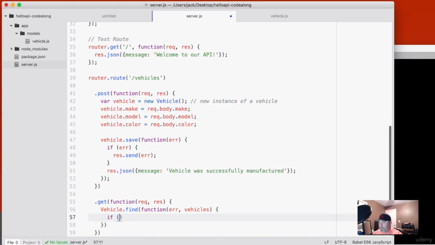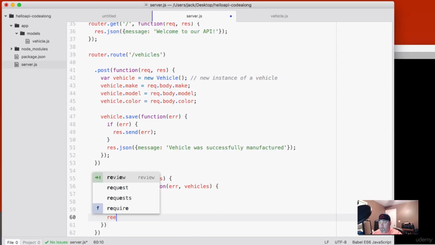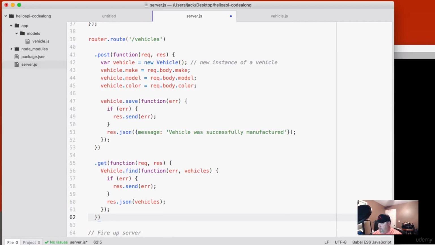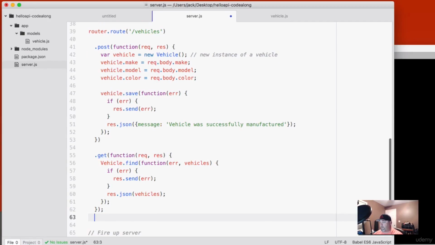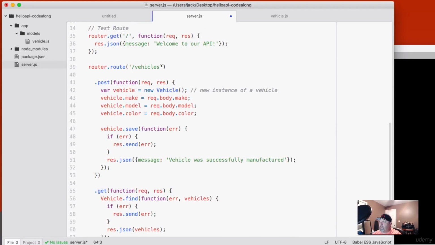All right, so we'll do the same thing here. We'll check for an error. And if we get an error, we'll send it back. Otherwise, we'll send JSON back, and we'll just pass the vehicles back in. So if we don't get an error, then we're going to pass the vehicles back as JSON. Pretty simple. And we're done with that one, so we need to close that off. Now that takes care of the /vehicles route.